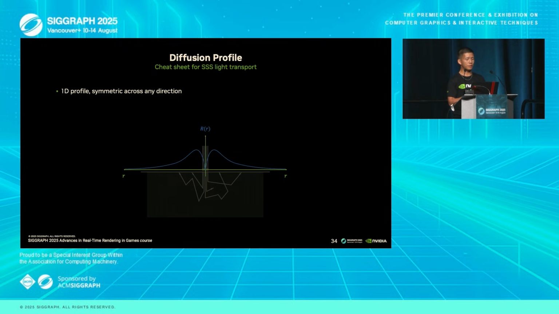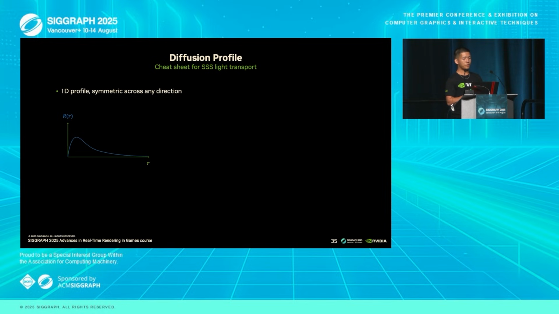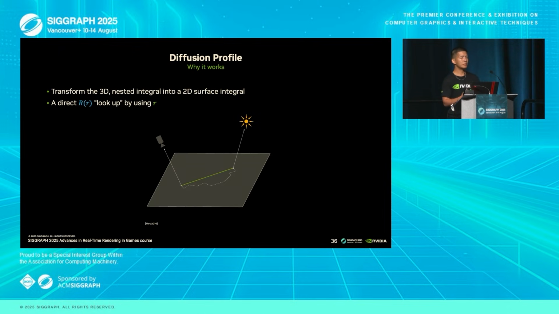The Monte Carlo simulation measures outgoing light versus the distance from the entry point, producing a diffuse reflectance profile, R, for given material properties. Since the surface is infinite and flat, this outgoing distribution has a circular symmetry around the entry point, which gives us a clean 1D radial profile function. This is powerful because diffusion simplifies 3D light transport into a 2D surface integration. Instead of simulating volume scattering, we simply evaluate a pre-computed profile over distance, directly returning the effect of multiple scattering.